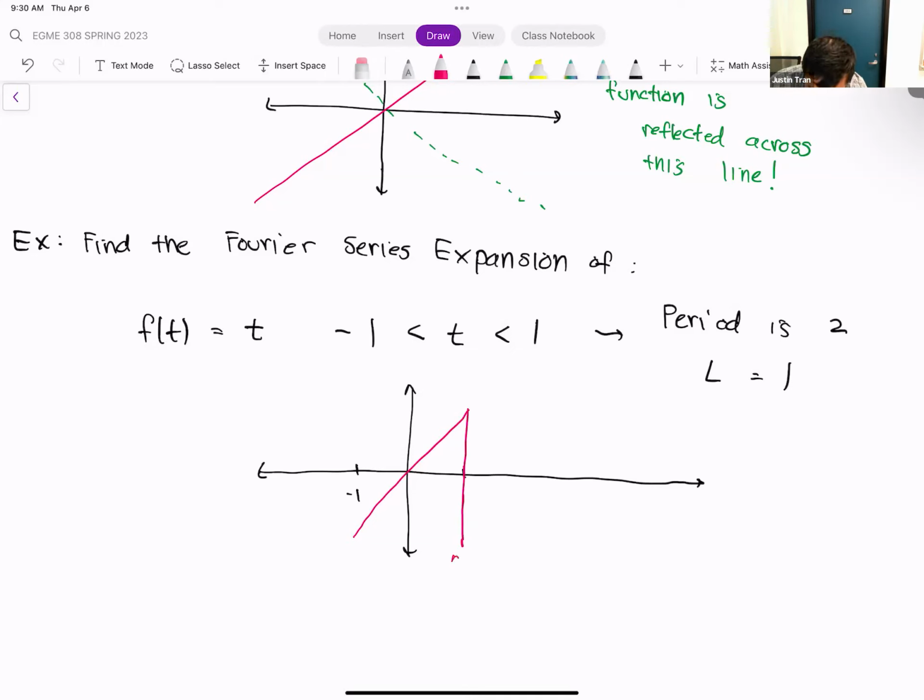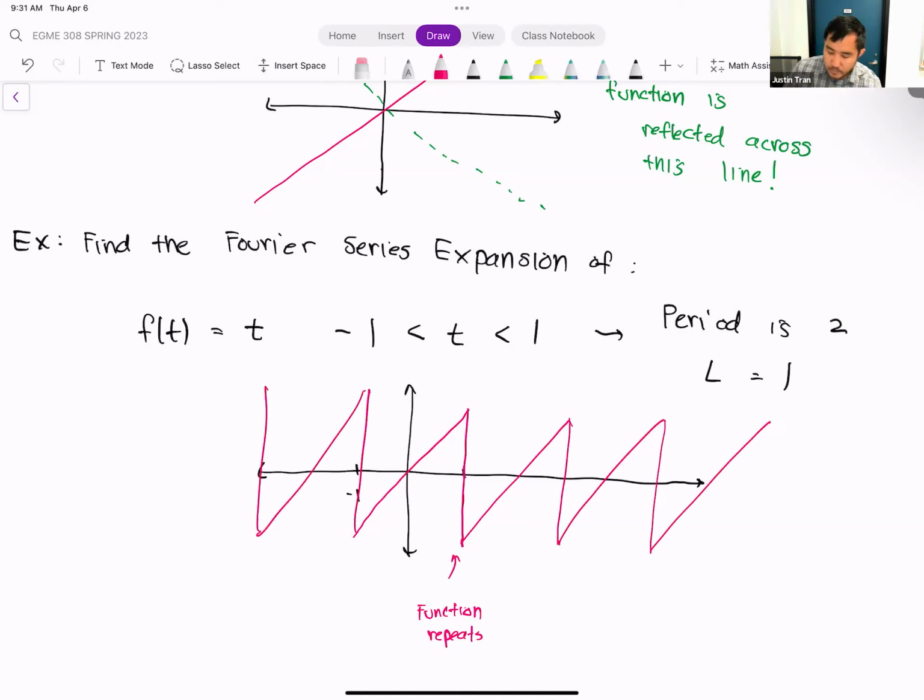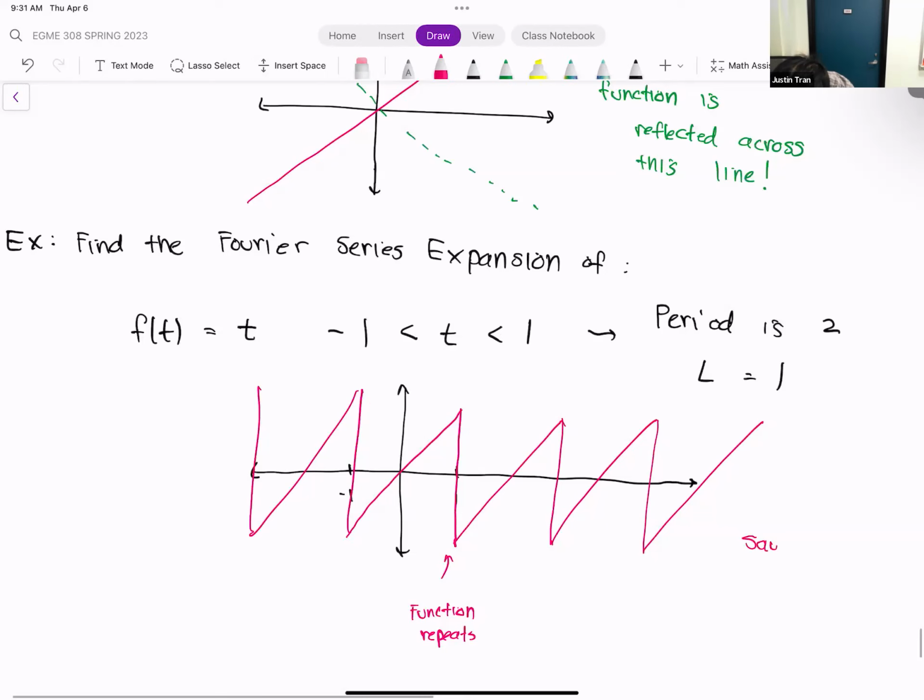So we're going to go back down. And so we end up like that. Down, that, down, and that. And so what we have right here is kind of a classic sawtooth pattern. All right, and so what we want to do is find the Fourier series expansions, the Fourier series coefficients for this sawtooth wave.